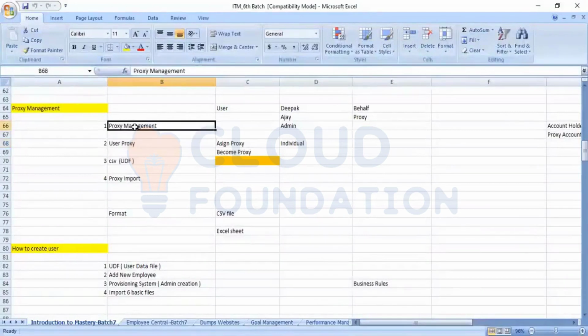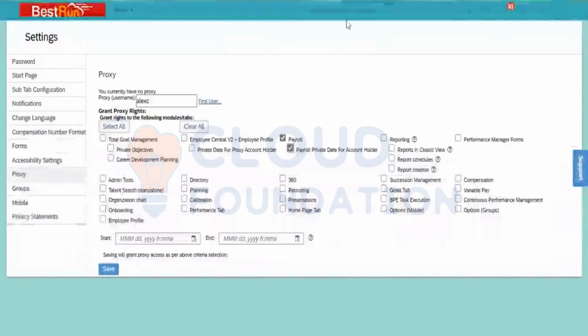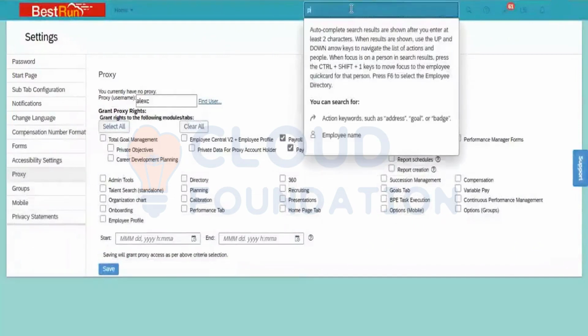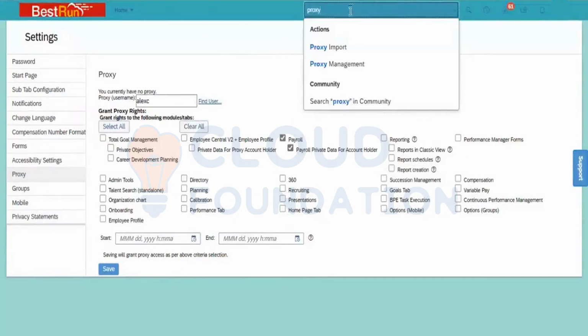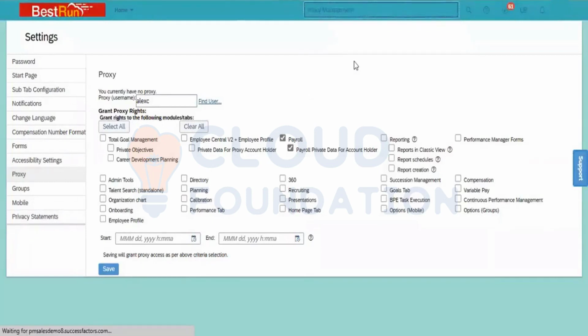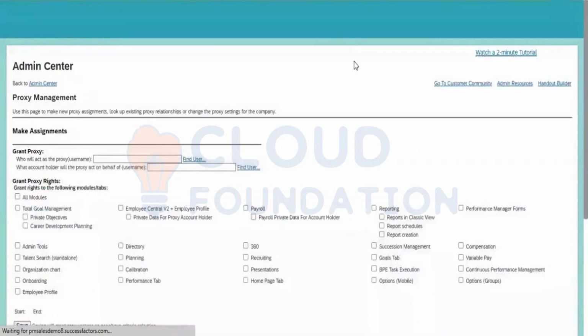If you see the first method, that is, the admin from the Admin Center, how it will be there. Go back here and just type Proxy Management. Can you see the Proxy Management here? Click on the Proxy Management.